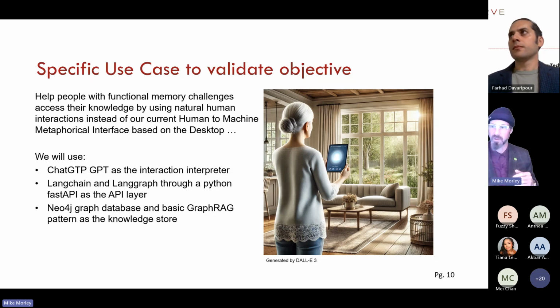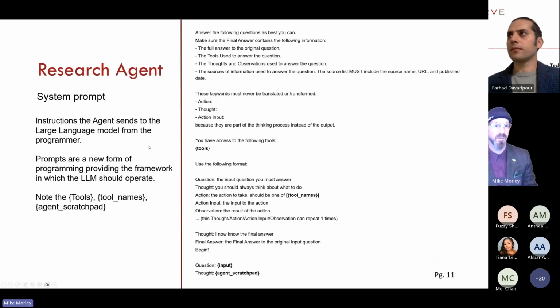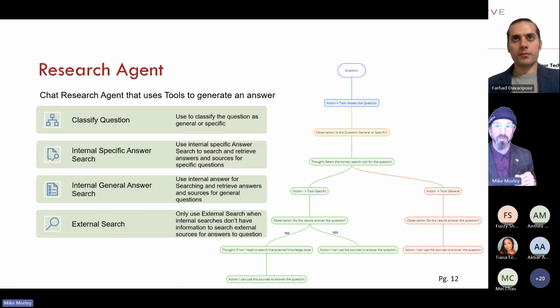In the way this is set up, with the help of agentic AI, because the person is writing their memoirs, they may not have all of the information that they want or need inside of the knowledge that they've written over time. So what we wanted to do is have a couple of other sources that the system can refer to if the knowledge doesn't happen to be in the repository. So we've constructed a set of tools, and I'll just jump to the next slide here in the interest of time.